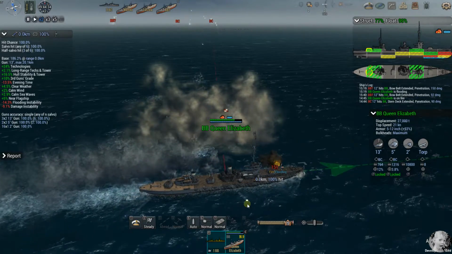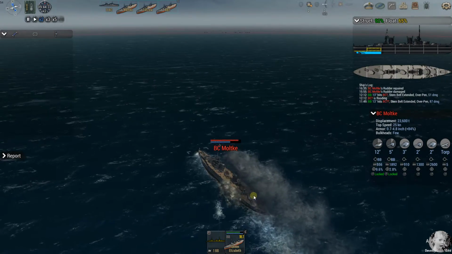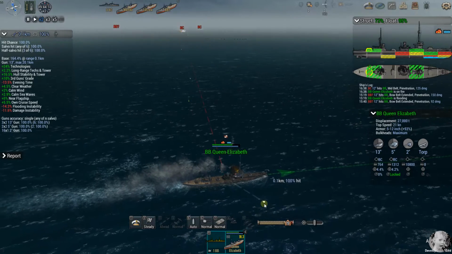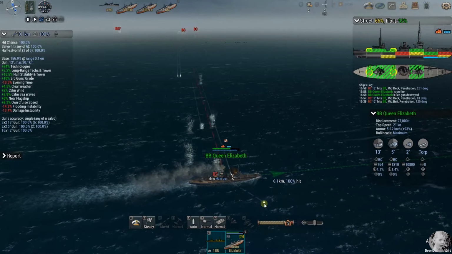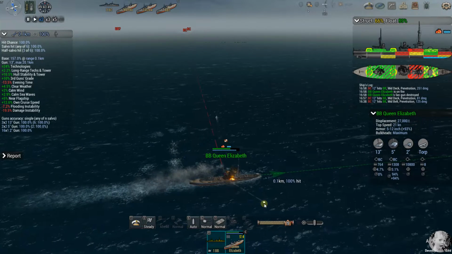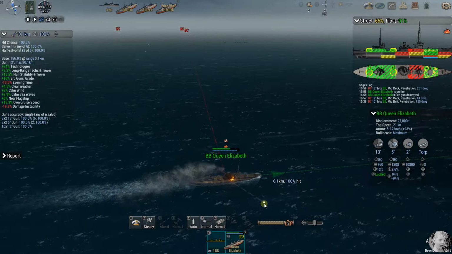Fire and flooding. What's up with the Moltke? She's been hit and she's decided that that's enough. That doesn't mean she's out of the fight, it just means she's breaking off, and we've changed targets and we are getting torn up. Come on, get the flooding under control. Looks like we are. Yep, 90, 91.